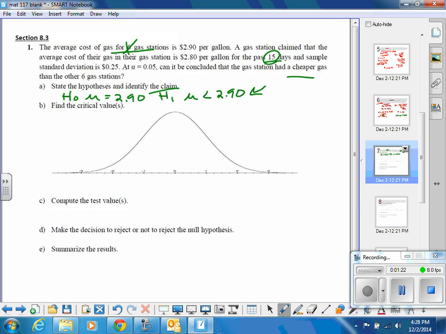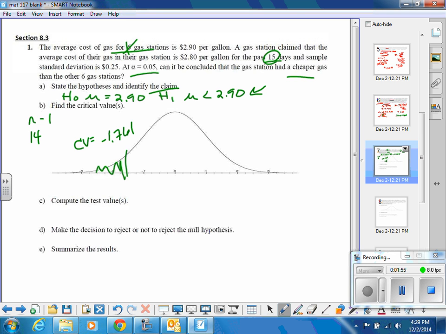Find the critical values. Well, remember, if you do your T-chart, you have to do N minus 1, which would mean that I'm looking at 14. So I find the alpha that's 0.05, one tail test, 14. Please look in your book and make sure that you are able to do this. And I can't read these numbers at all. So this is something like here, and this is negative 1.761. That is my critical value, okay? And I'm going to compare my answer to that. Now, anything that falls into this category is going to be in that.